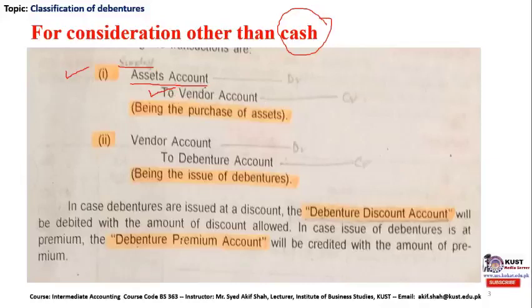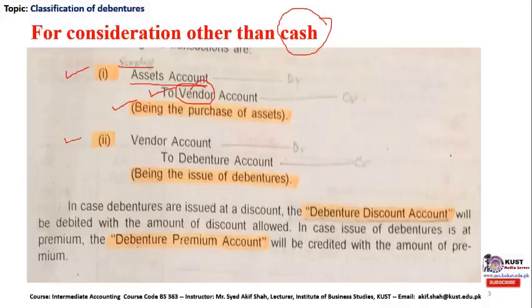Now the vendor here is the supplier of that asset. So if, for example, you are buying a particular asset from Mr. Ali, the supplier, you can write down Ali's account as credit, and then give a short narration. As a tradition of accounting, journal entry narrations must be in small brackets, and a short, precise and concise statement, being the purchase of asset.